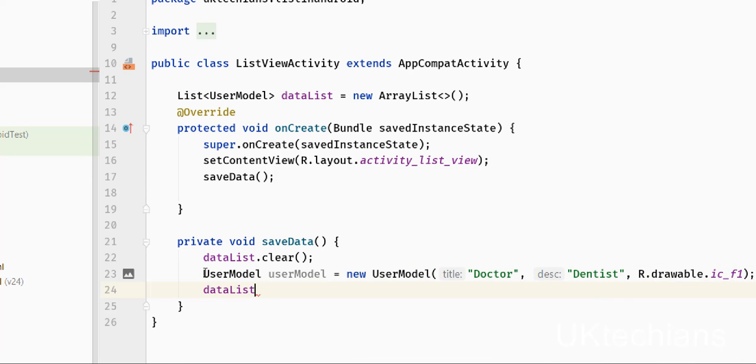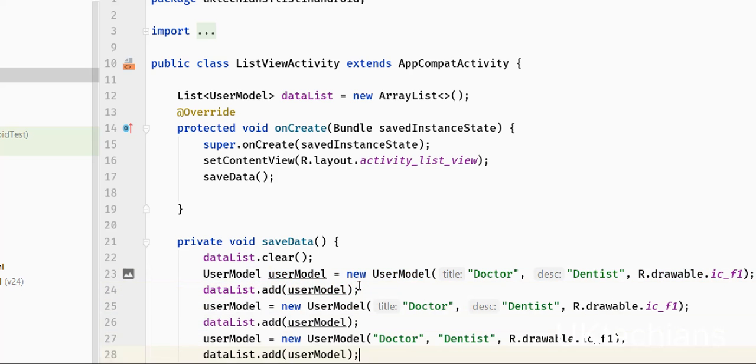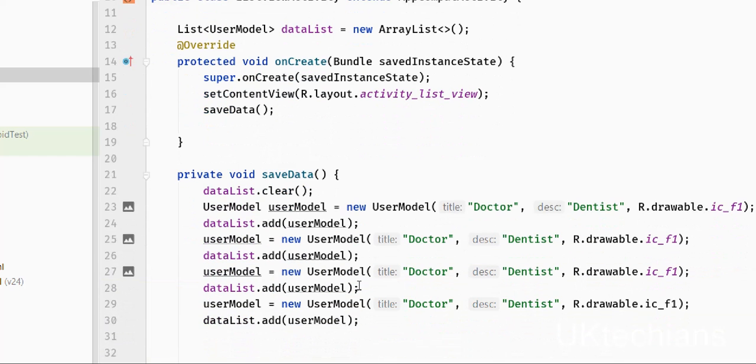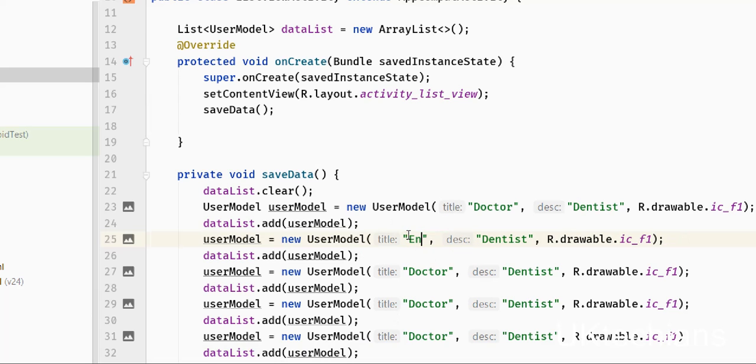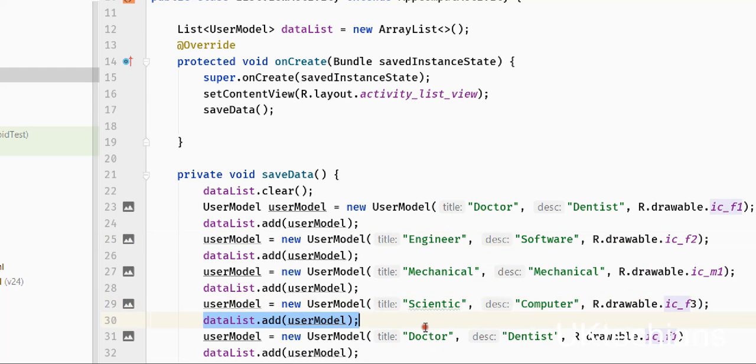Data list dot add user model, right? So we will copy these and change the title and description. The last one is developer, and we will say invite and m2, right? So we have created the list over here.